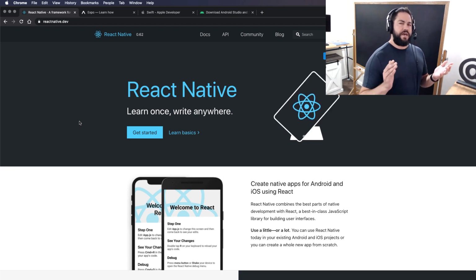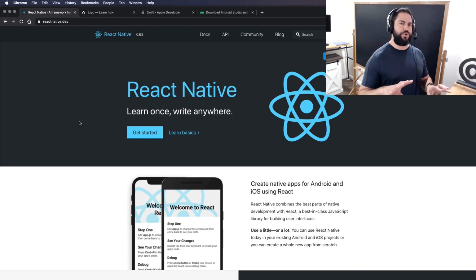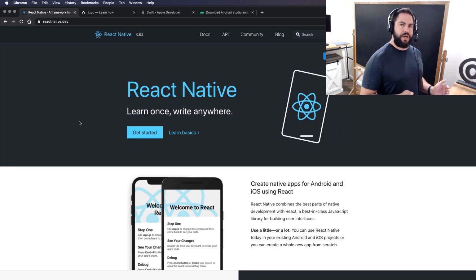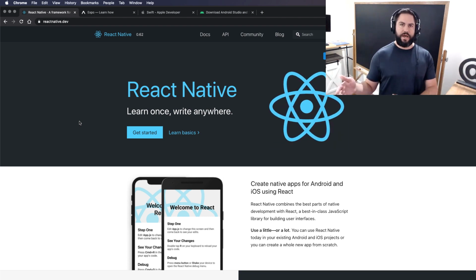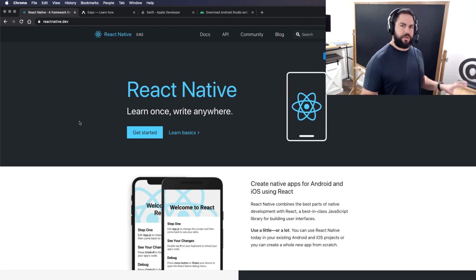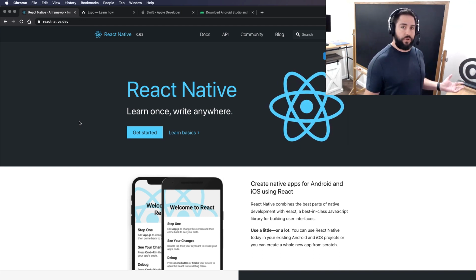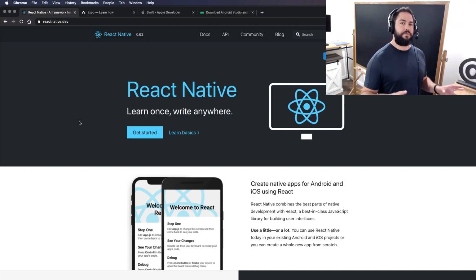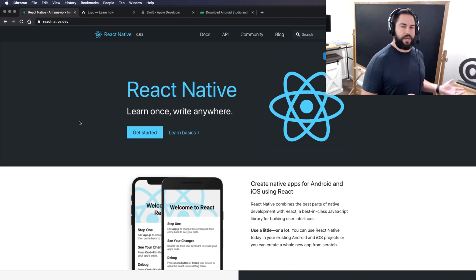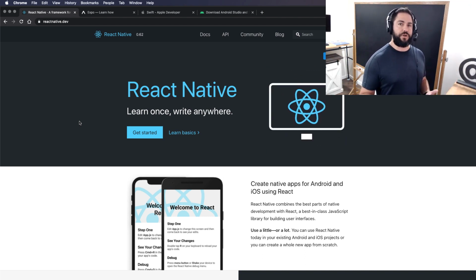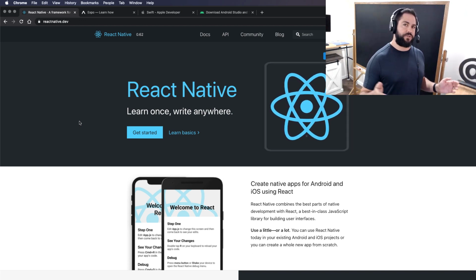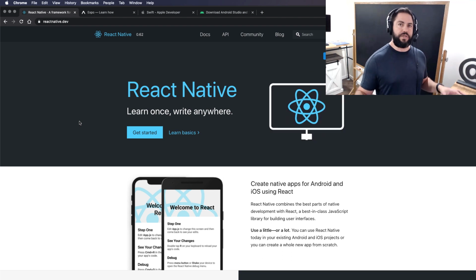Next is that if you have a situation where you want to work with completely different designs for both applications. So say that you want to have your Android app look very different than your iOS app, then you might just want to keep those as separate applications. And if you have a very large development team, then you can have each of them build up their own versions, one in Java and one in Swift. That would be another scenario, because with the way that React Native works, both of your applications, your iOS and your Android ones, are going to look very similar.